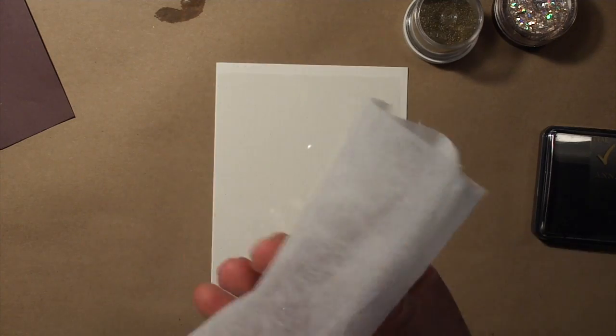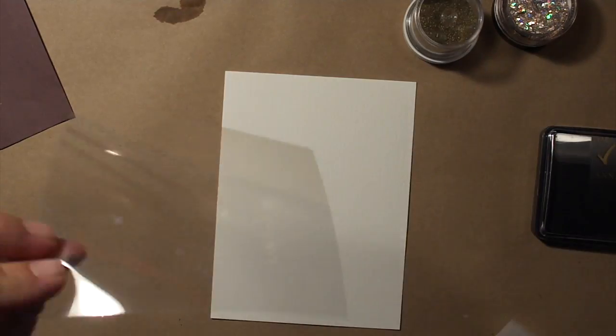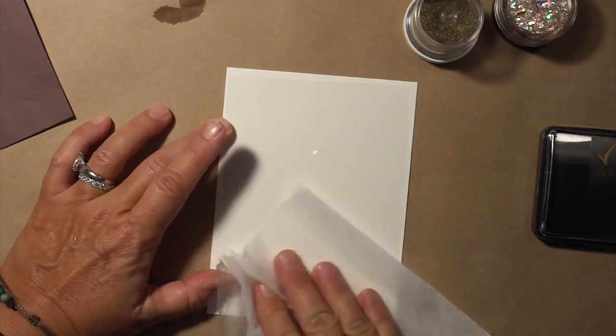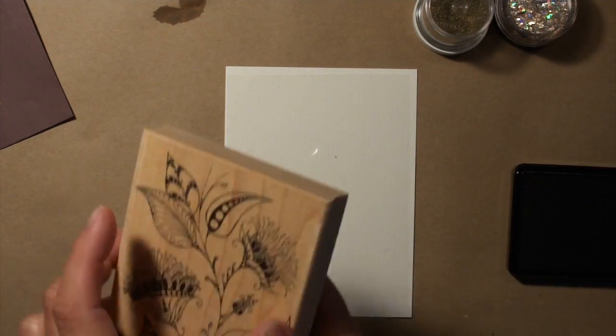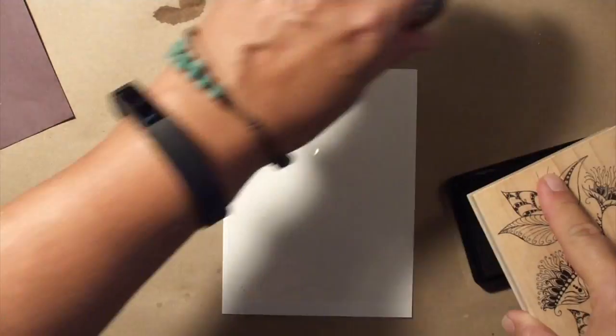The first thing I do is take a fabric softener sheet and rub the front and the back of the heat-resistant acetate to keep glitter and embossing powder from sticking. Then I'm going to use a black pigment ink and stamp the image that I want on the front of the acetate.